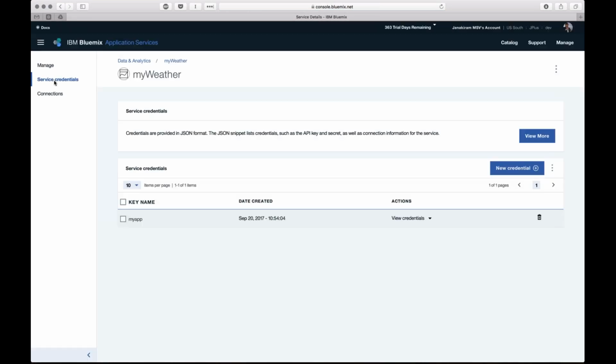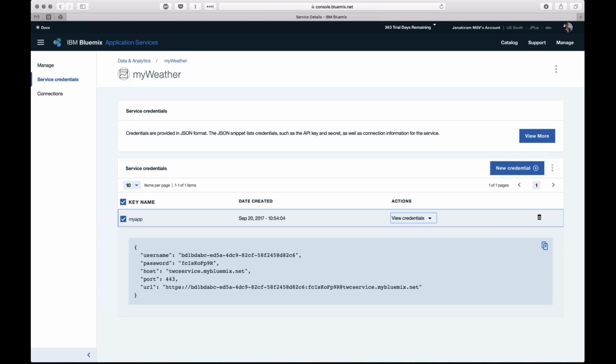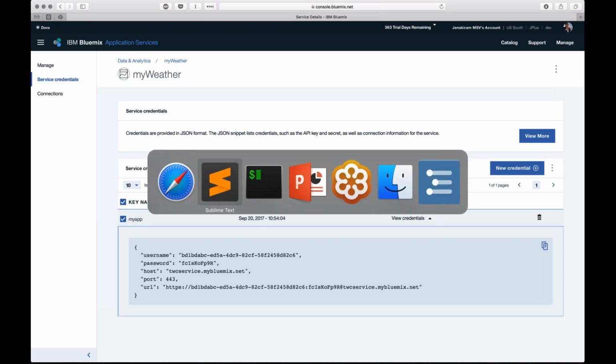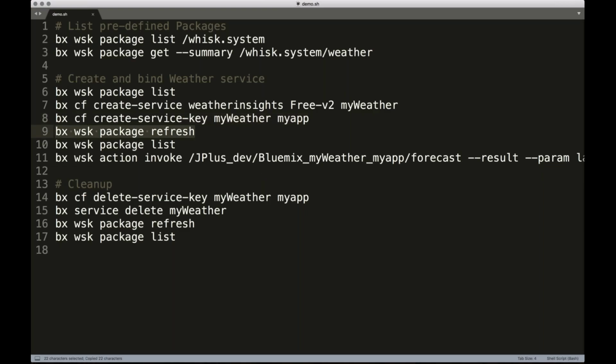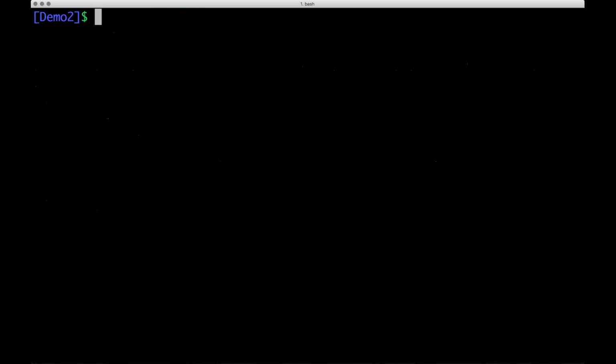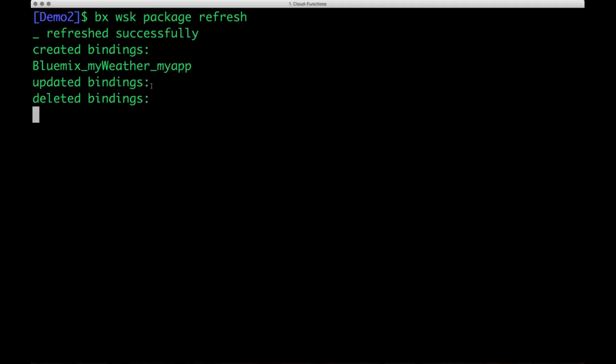So select service credentials here, and there we go. So there is my app. If you look at view credentials, this is exactly what we created: a username, a password, and a URL. Now when we refresh the OpenWhisk packages, it will automatically detect that we created a weather service.